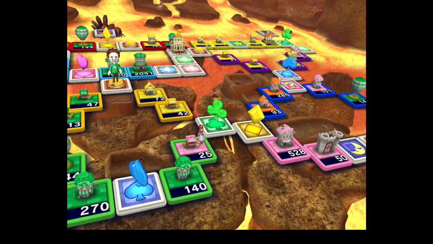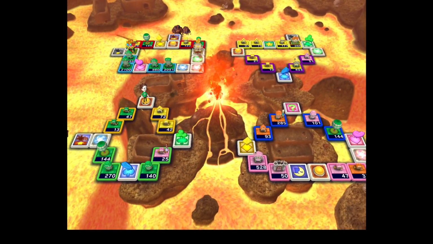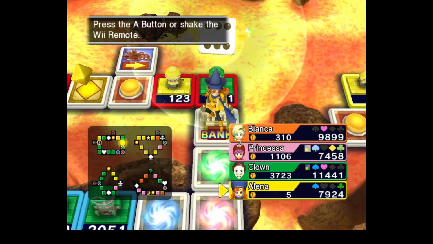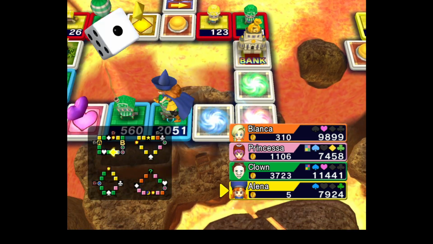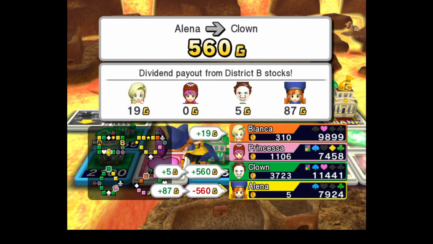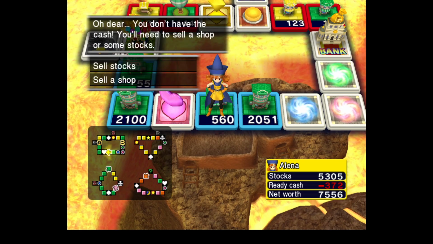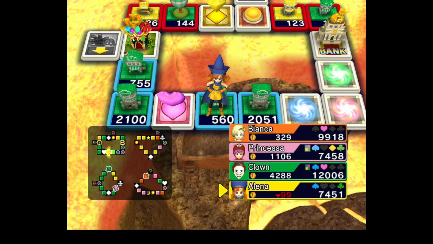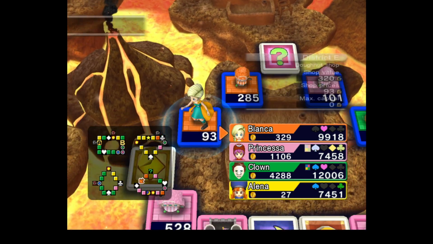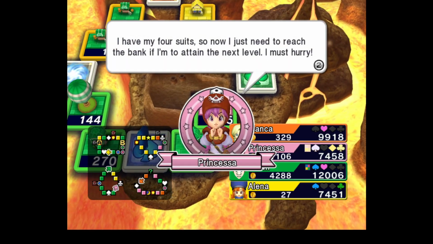Have fun! Alena's on the bank, Princessa's on this island. That seems like a good time to hit the button. Where's Bianca, actually? She's at the bottom left, no, bottom right, sorry. Huh? You could have used the Magmalice and gone to your own island. What are you doing? Was she trying to buy that out? That's the only thing I can think of. That was a really bad play on her part. I don't know why she did that. I was trying to trap Princessa, not Alena.